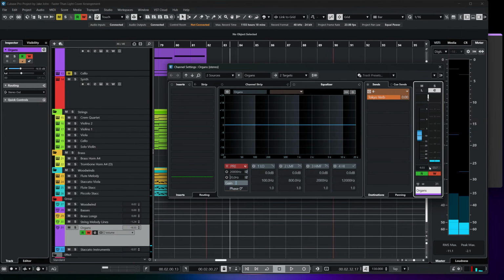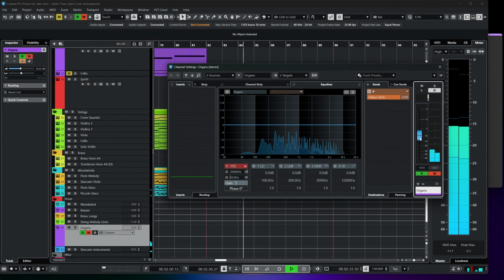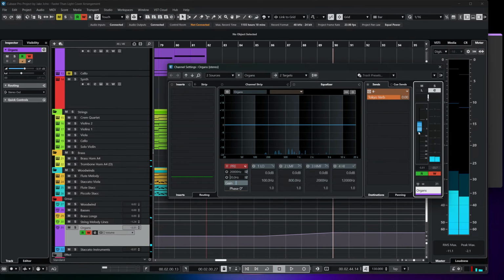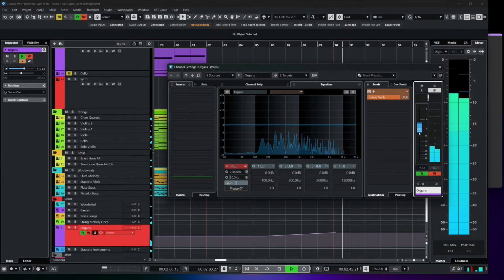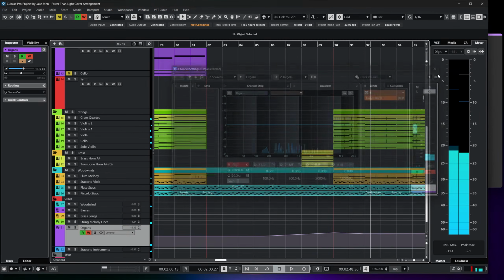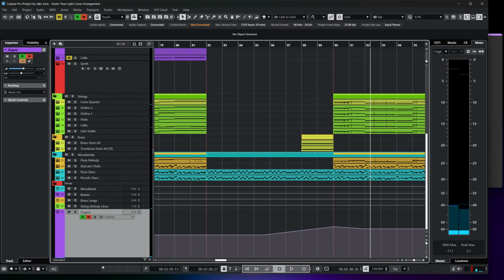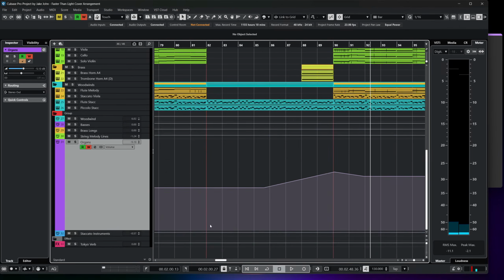So I'm going to start writing it, and just creep it up. And then I could bring it down. I'll look at the bass in a second, but what you'll see now is what automation looks like.